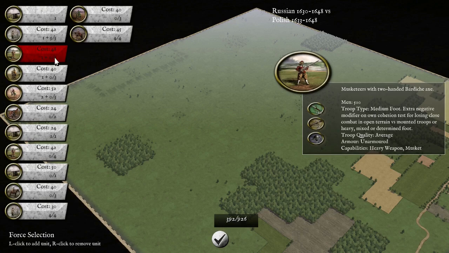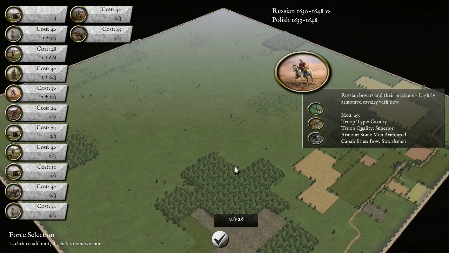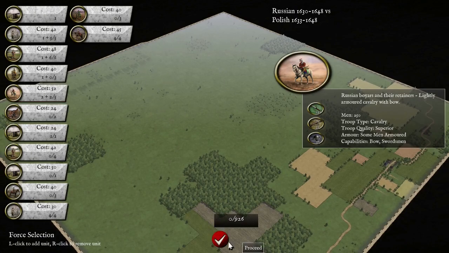do I want the Streltsy? 5 units to fill the force? Let's go heavy on the Streltsy and boyars. We'll have to hope for disruptions. Disrupted melee pistols are going to be at negative 100 POA, along, of course, being disrupted against these guys, or disordered, although there's not too much rough for me to work with.